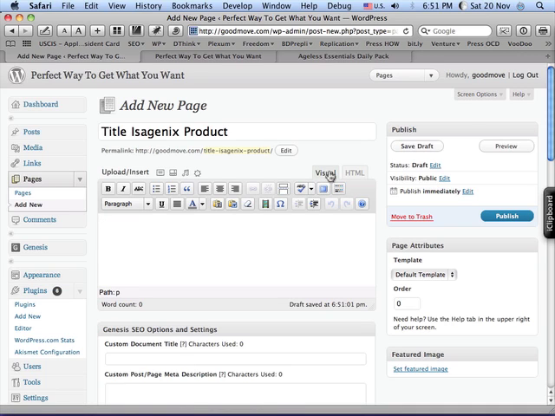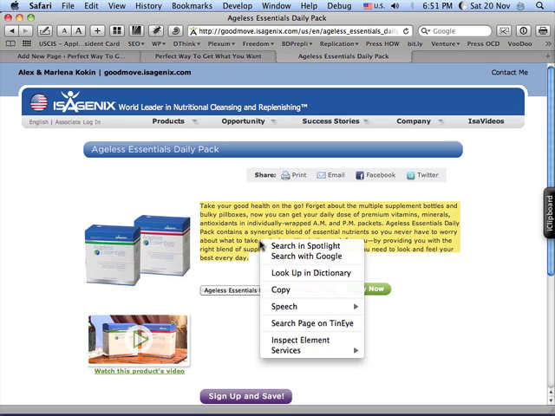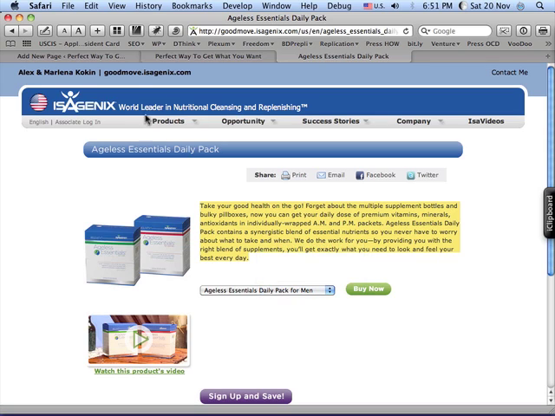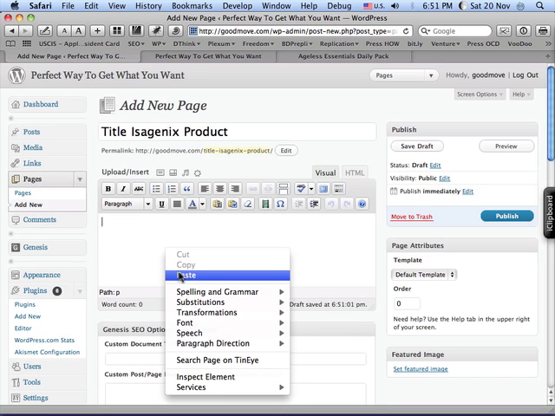Now, make sure you are in Visual rather than HTML, because everything you type in here you can format using these areas here. So let's grab some text from this particular page. I'm just going to copy it and I'm going to paste it in here.